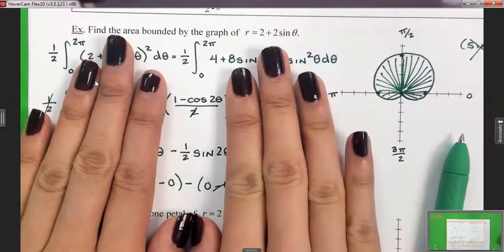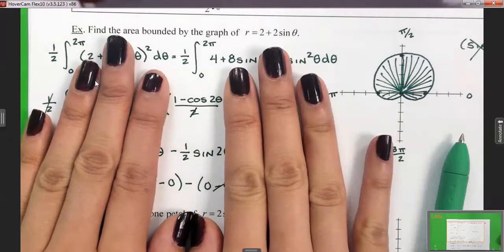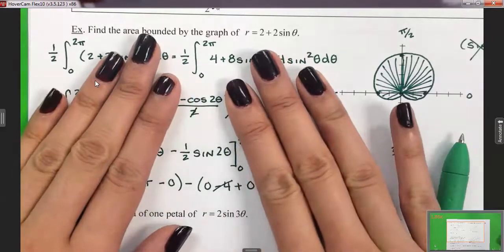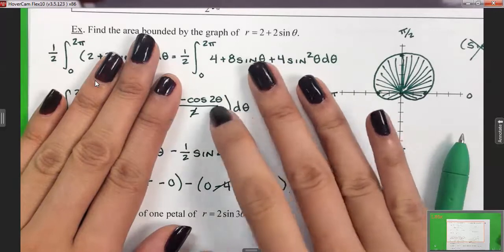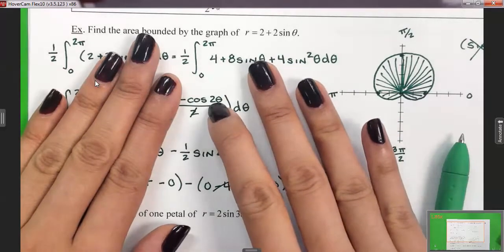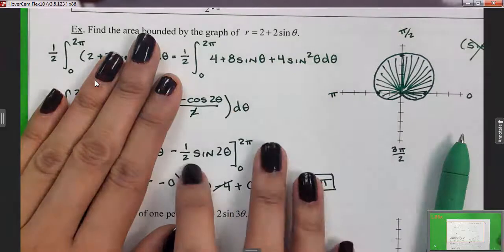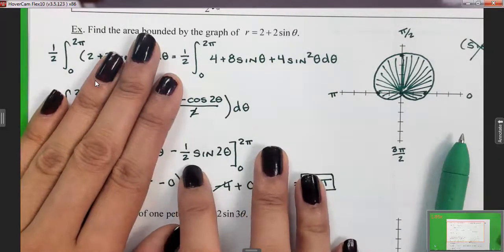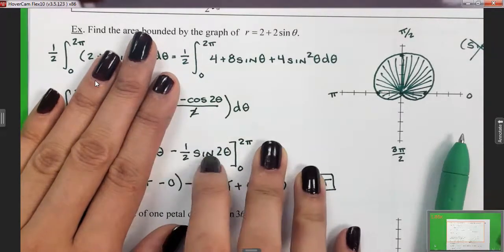Okay, just look at it on its own. The integral of 1 is theta. That's where this one comes from. The integral of negative cosine 2 theta: u is 2 theta, so du is 2, so I have to divide by 2 or multiply by 1/2 in front. And then the integral of cosine is going to be sine.